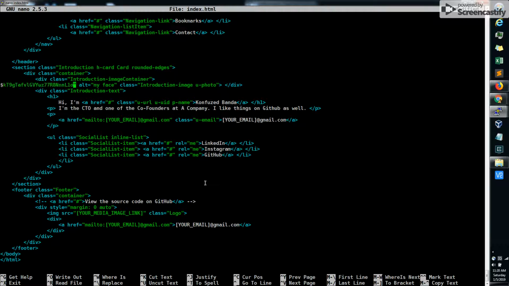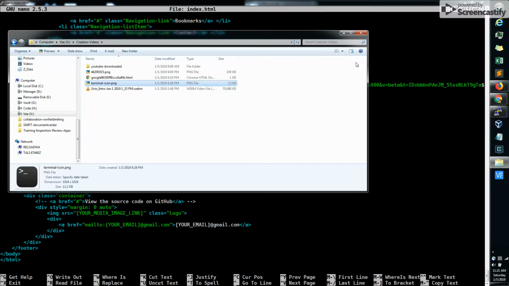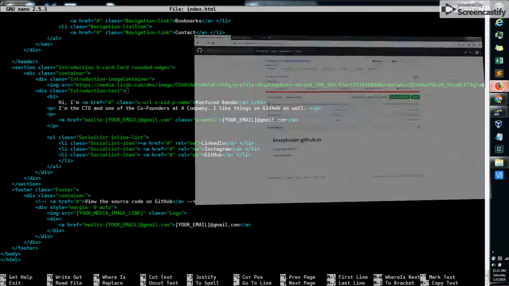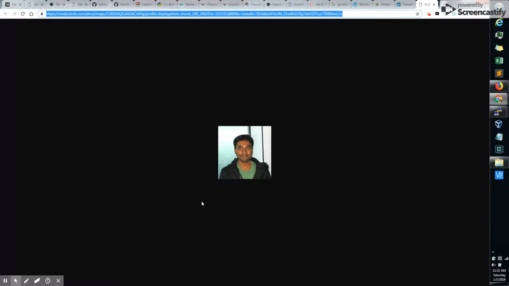You can also use your Facebook images, but just make sure that you right click and open it in a new tab, and you are in the web page, just like I showed you. So you should be able to see the image using this link, and if you refresh this link, it should be working. Another thing to note: this link should be public, meaning you can open an incognito window.